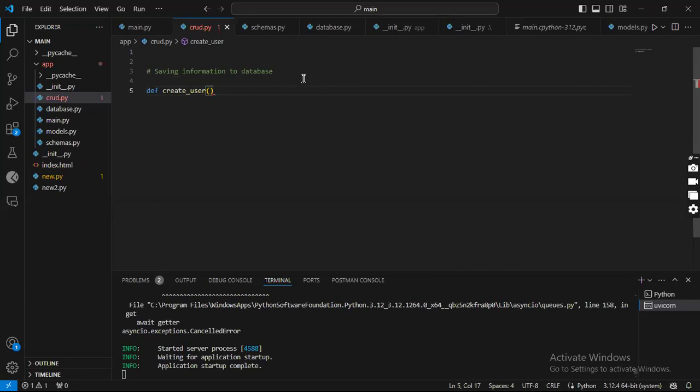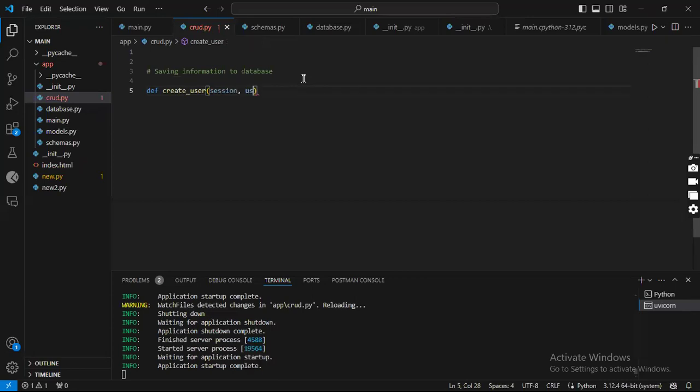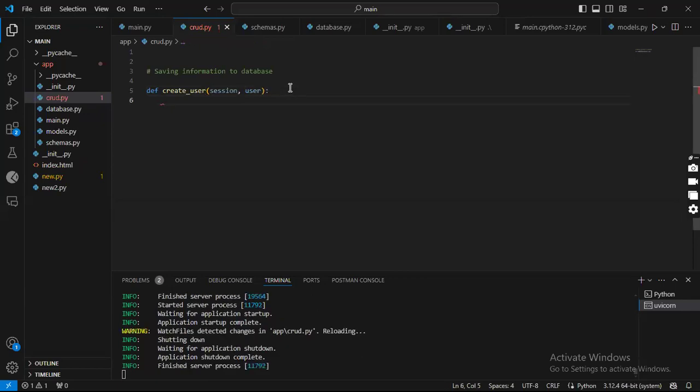So this function will take in the created session and the user information itself, and then go ahead to interact with the database by saving this information to the database.